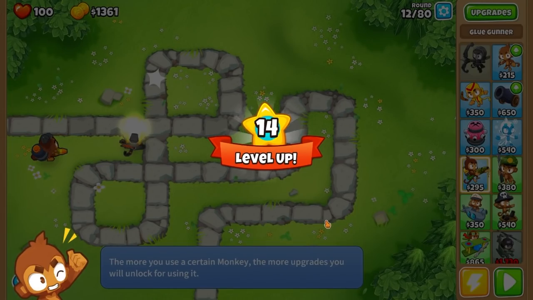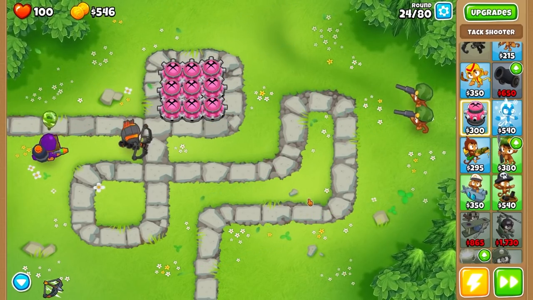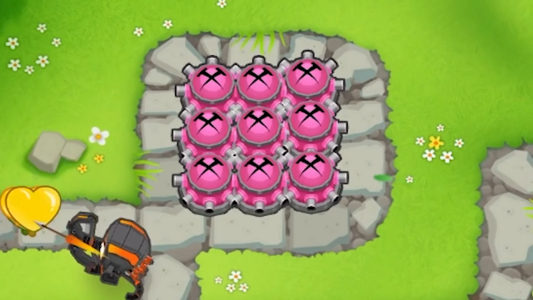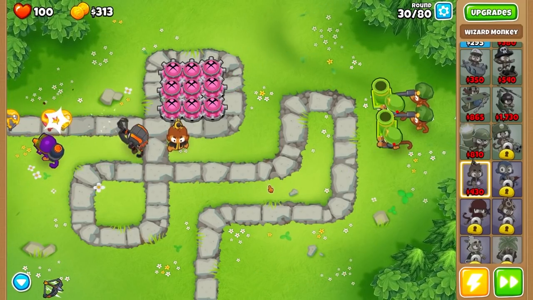Oh, level 14 already? This is going a lot faster than I... What the hell? Who are you? I think I've just made the ultimate strategy in Bloons Tower Defense. Shooters in one tiny area. Oh, I can unlock the magic monkeys now. Wizard monkey it is. I'm gonna be able to unlock all the monkeys and open up what's in that present.